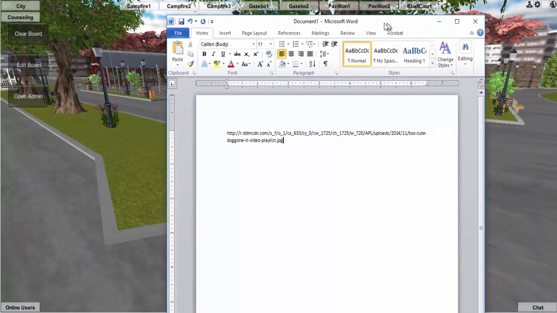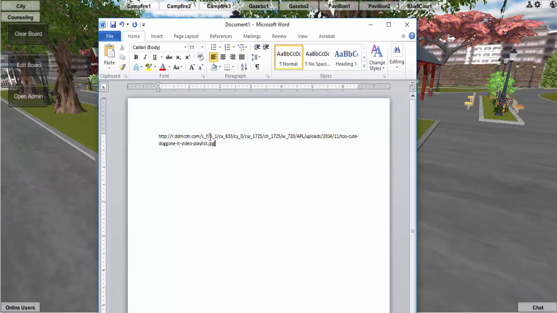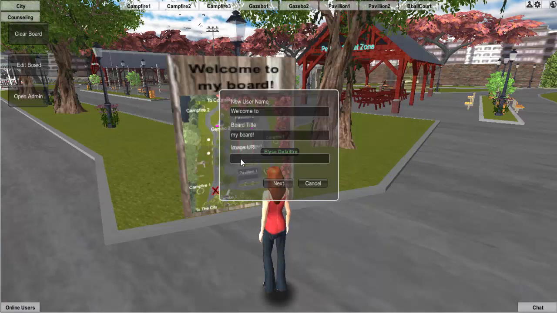But I'm going to show you how to input a direct image here. So I've actually copied this. I found this image on Google Images, and I'm going to input it. So I'm going to copy this image and then go to my image URL and paste it in here. You can't see all of it, but one thing I do want to note is that you do want to make sure your image URLs aren't too long. There is a character limit on these boards as far as the boards being able to save the images, but as long as it's not too long, you shouldn't run into any problems.